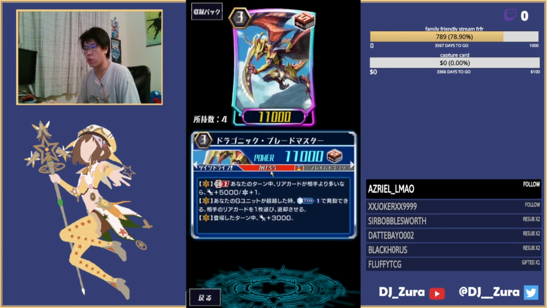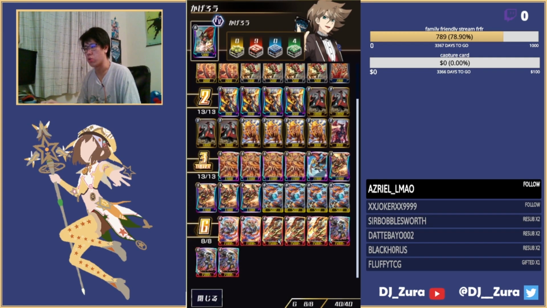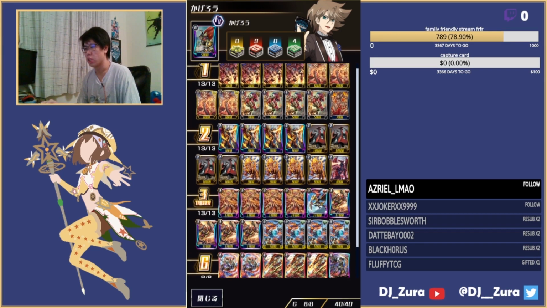And then finally, the last grade 3 is the Draconic Blade Master, so his skill is GB2. During your turn, if you have more rears than your opponent, plus 5k plus a crit. I don't think this has ever come up for me, but it's there, I guess. And then the other skill is when your G unit strides on top of it, you can CB1 to pop a rear. So in tandem with the other strides, you can just pop the entire front row for like 2 counterblasts or 1 counterblast, depending on what you stride.